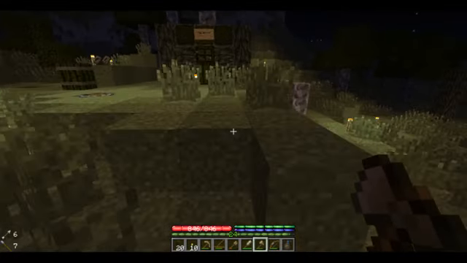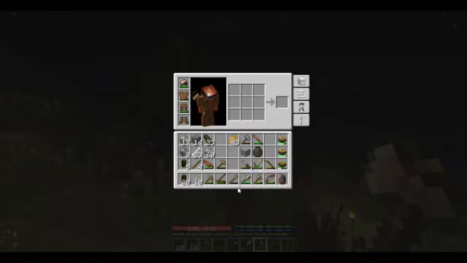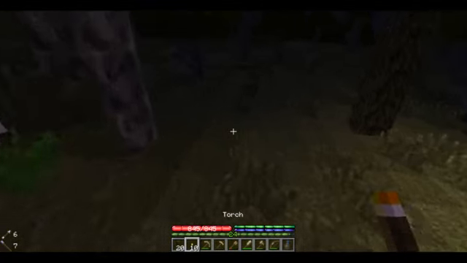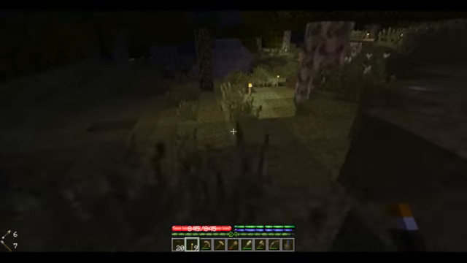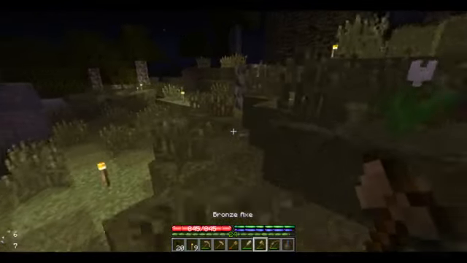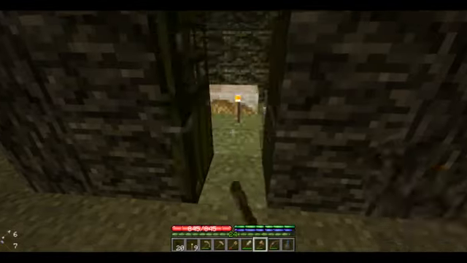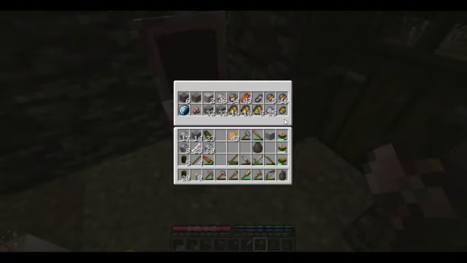Probably shouldn't walk next to that at night when a skeleton can snipe me and push me in. Okay. Second thought, maybe I'll wait until daytime and I'll show you guys the silver mine on the way to my house. There's a lot of ravines in this area, and it's a bad idea to travel through it at night.